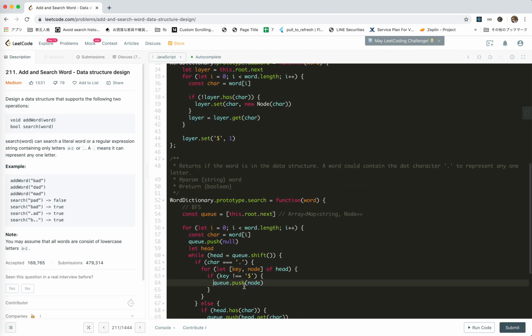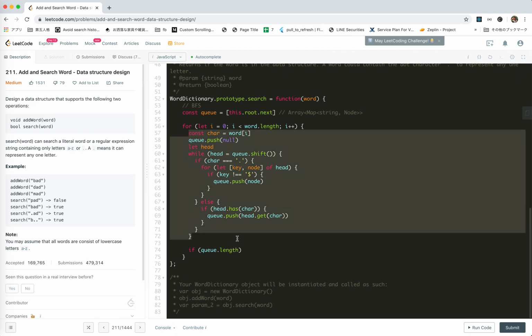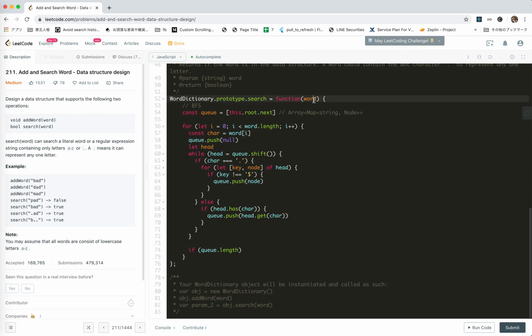Remember that for a node, even the last one, even if it is empty, it has a map containing the ending identifier, right? So if we found any letter, the next could not be... now wait a minute.